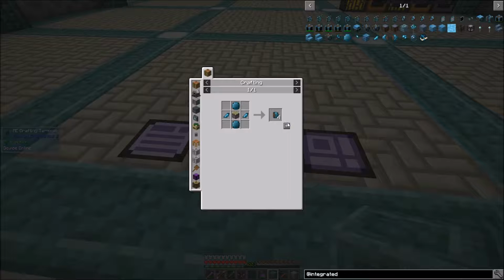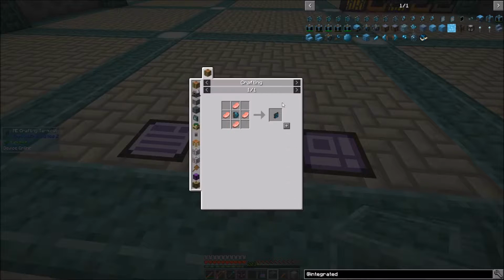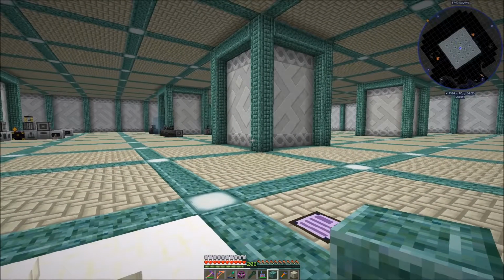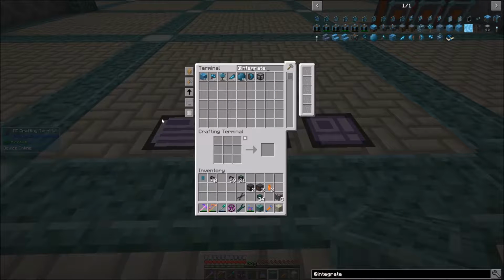So to make an entity reader, I need... just make like 8 of those. And I have no pork. Time to go murder some pigs. Alright, we are back. And after murdering a great many piglets, I realized that an entity reader is not what I need. What I need is a fluid reader.